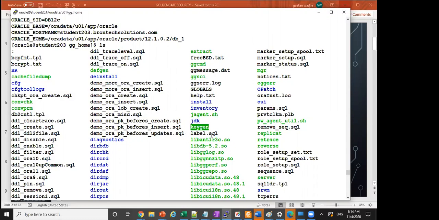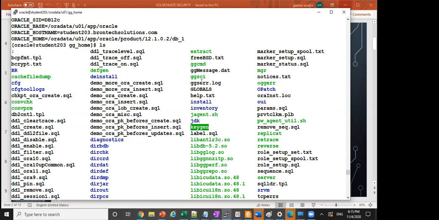So keygen is the tool that can help you to generate private keys and public keys, okay, for secure connectivity. The public key is what sometimes we load on the target server, and the private key stays on the source. So whenever you want to do SSH to the target location, those keys ensure security, okay? I don't want to talk too much about it, but just know that this is a tool that helps to generate keys for secure connectivity reasons.